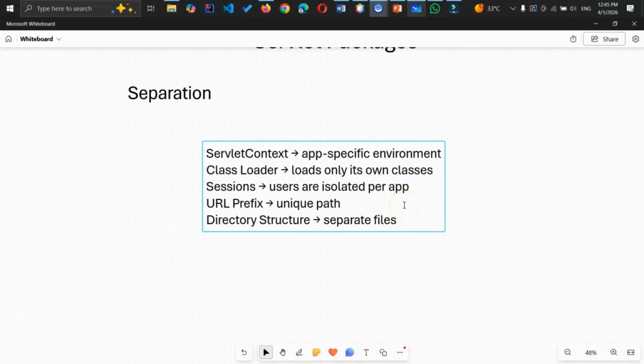One app can't interfere with another app. For example, if one app crashes, the others still run. So WAR files help us keep everything organized, move apps easily, and run apps independently.